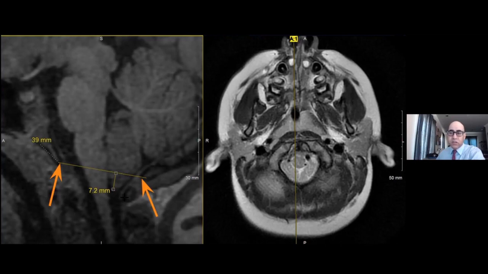It is other features. It is CSF flow dynamics. It is the presence of syringohydromyelia. It is the presence of neurologic symptoms such as headache, tinnitus, other things like that. So this case is an important one to demonstrate that a Chiari type 1 malformation is more than just a measurement.